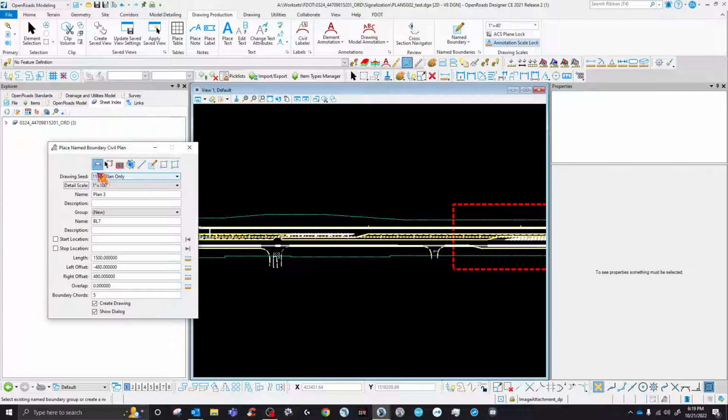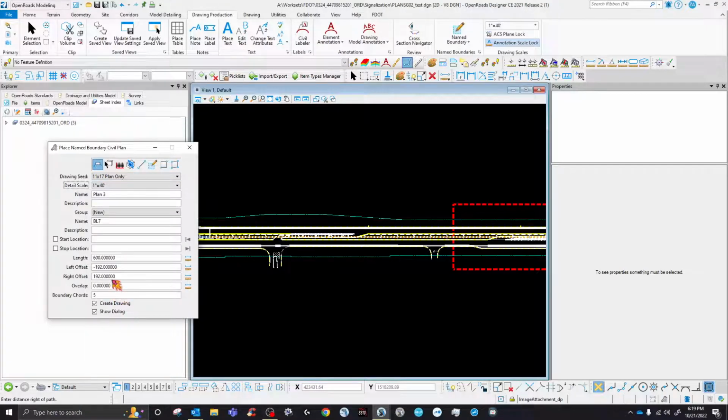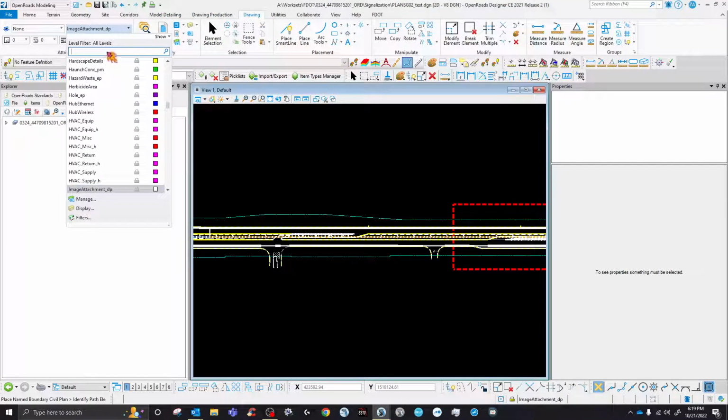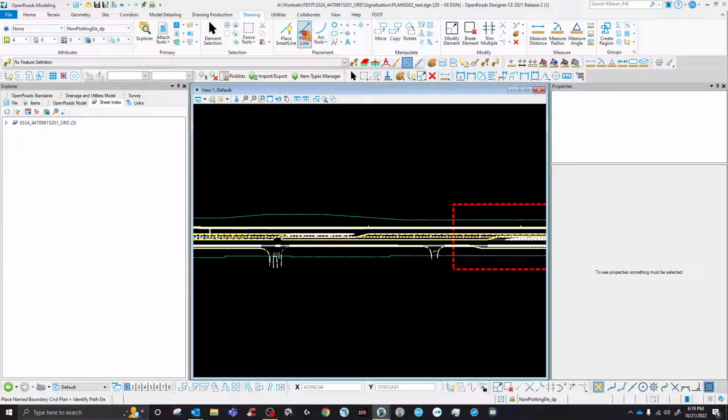So what we're going to do is, we want to do 40, but we want to do it somewhere else. So just remember these numbers, 600, 192. For drawing, I like to do this in non-plotting usually.